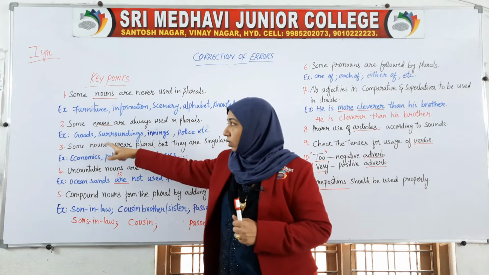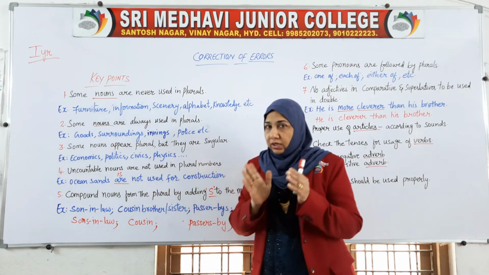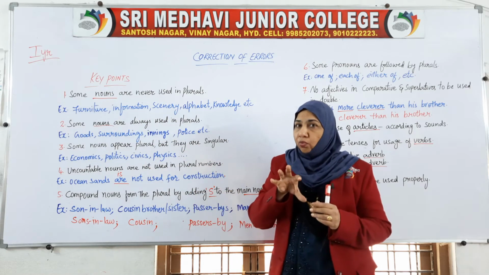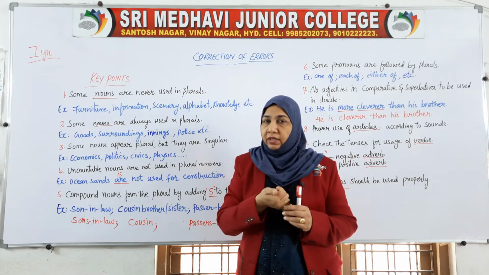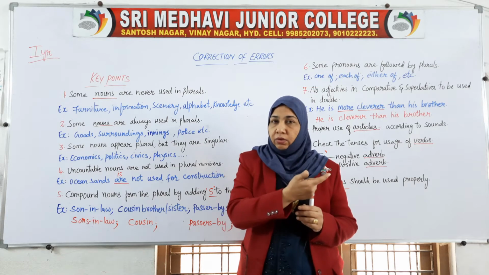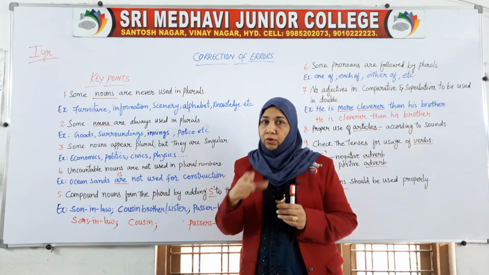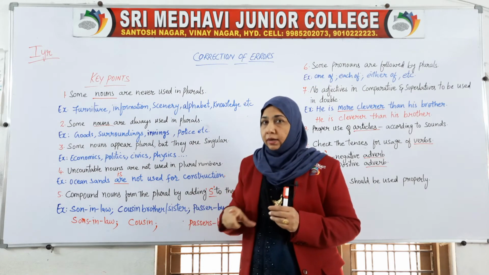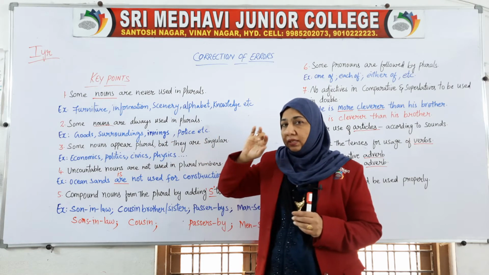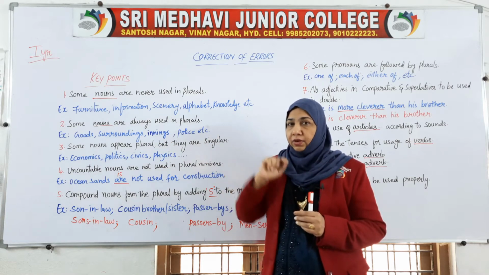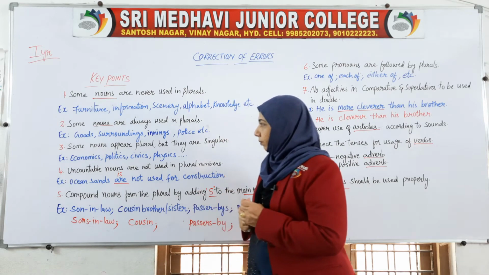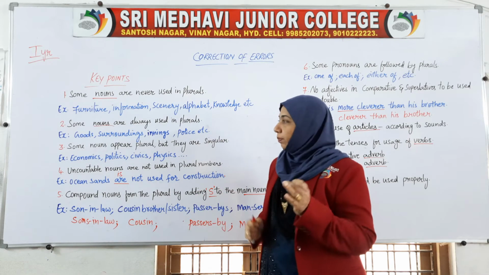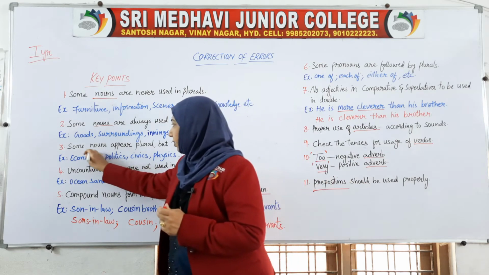And as I said just now, with goods, when you are reading a sentence, check which good they are talking about. Either they are talking about the adjective good, the positive degree of the adjective good, better, best, or it is the noun which needs s after good. Now next is that some nouns appear plural but they are singular.